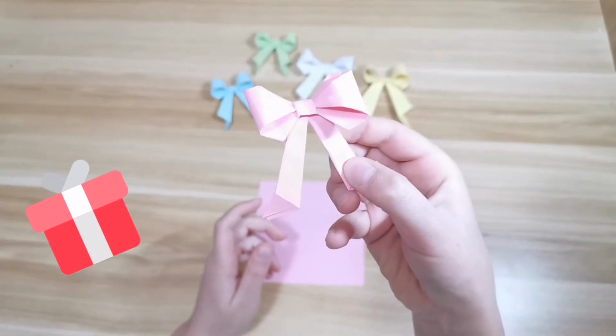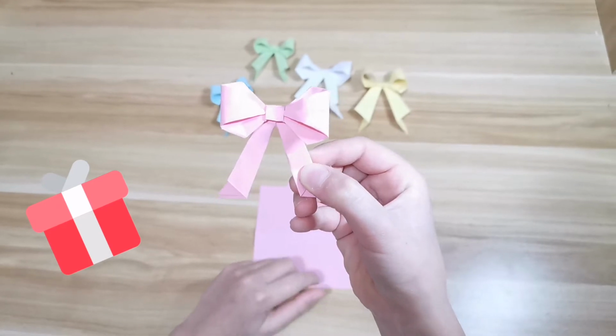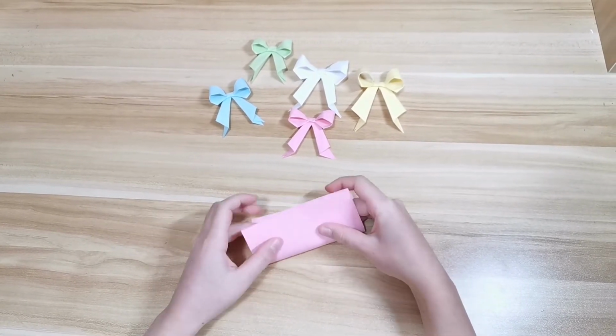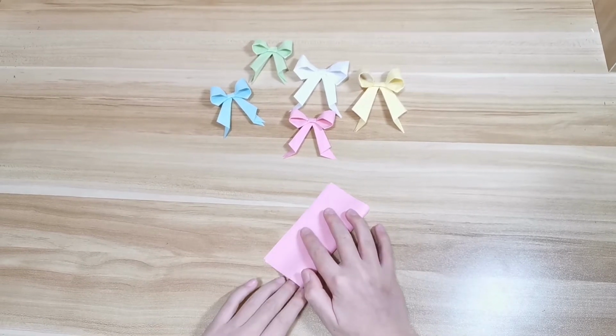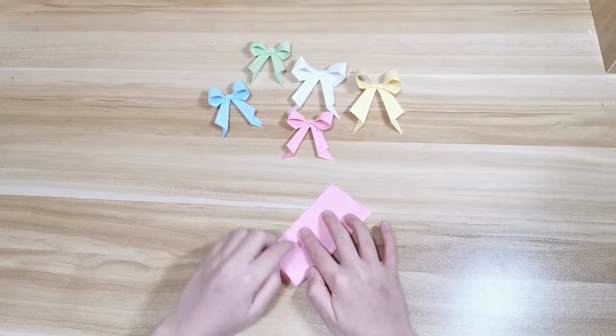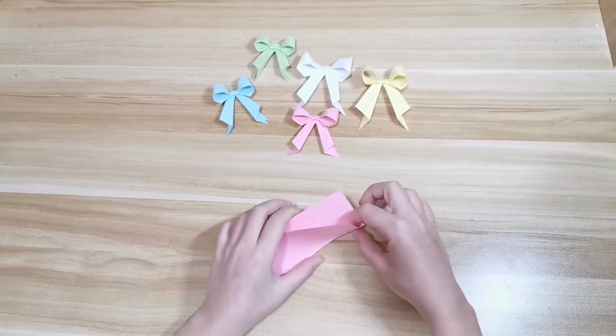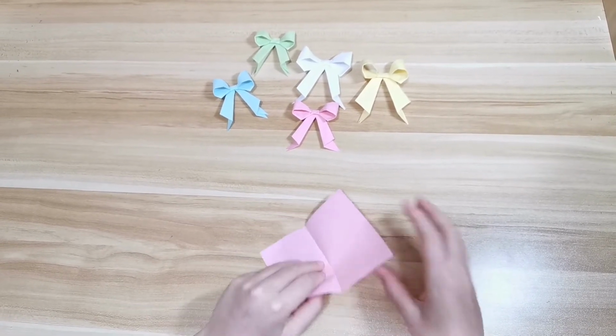You like these bows? Well, today I'm going to show you how to make one. First, you take a piece of paper and fold it in half lengthwise. Then you open it up, turn it around and do the same thing.